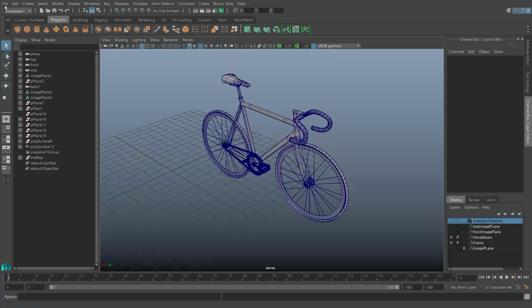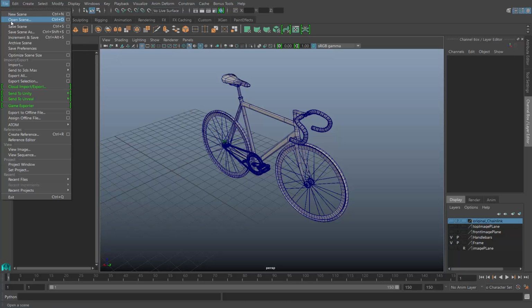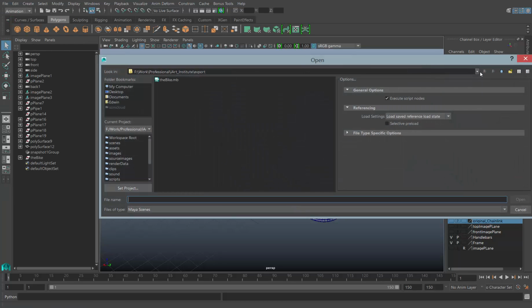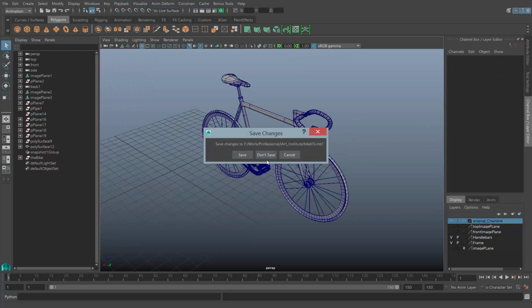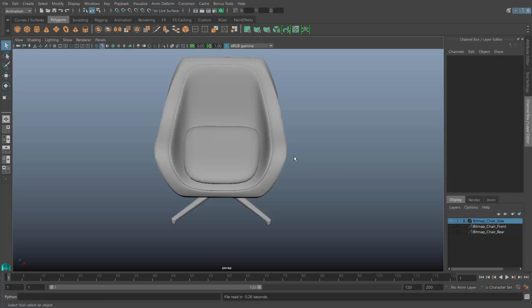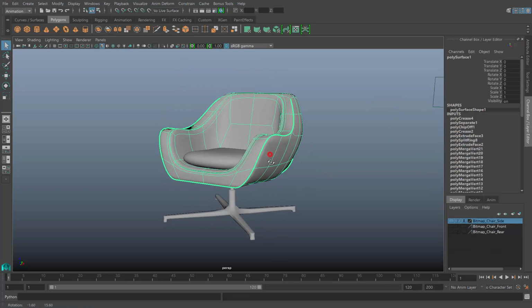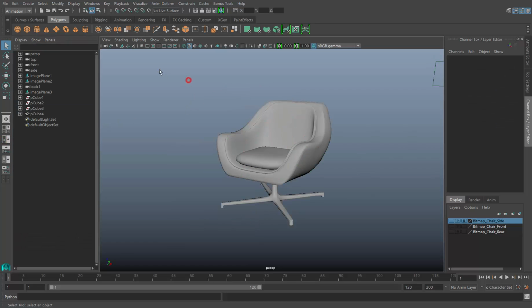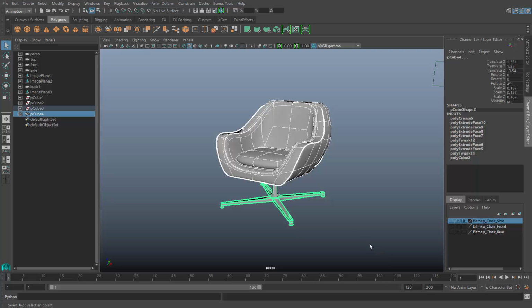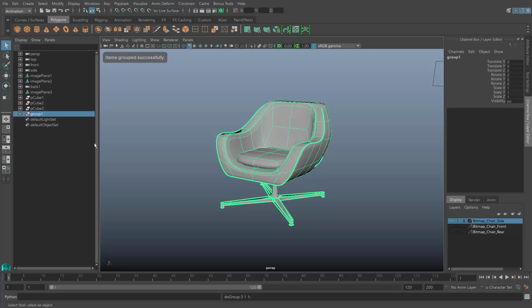So let's also open the chair file. So if we can browse to it, let's see this bumper chair. And so we have this. So let's also open up our outliner, select everything, and press Control G to group, and let's rename this group the chair.